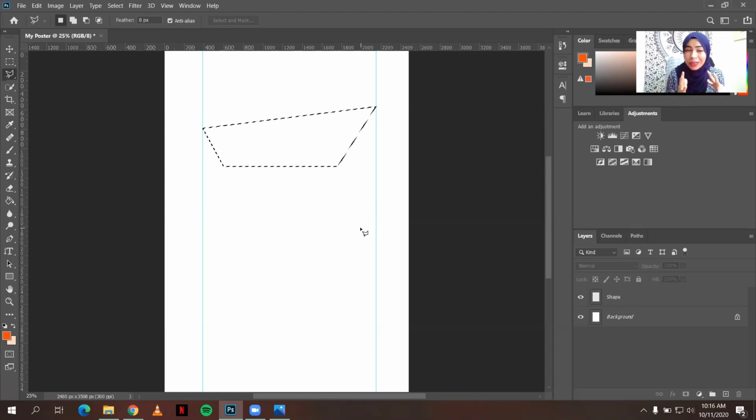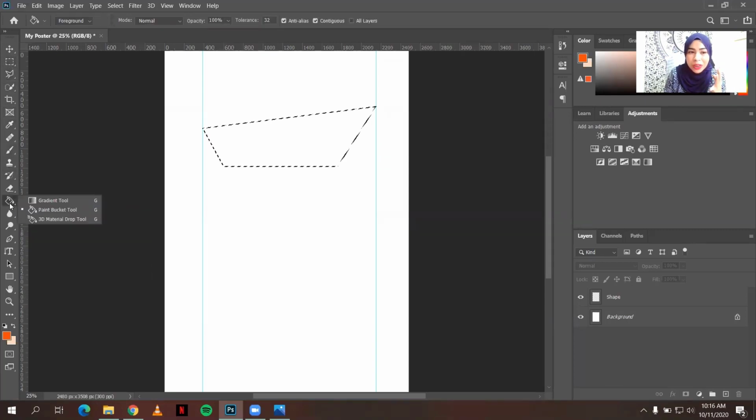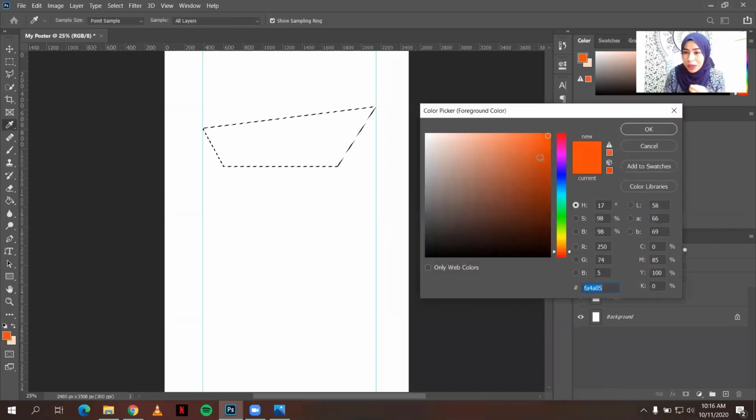Right now you're only selecting, you nak colourkan selection you tu. So to colour this in, I want you to go down here and find paint bucket tool. Gambar ada bucket ni. Tekan dia, bila tekan dia ada gradient tool and so on, tapi I nak you pilih paint bucket tool. And then down here, you will find colours. So colour yang you nak guna, you boleh tekan. So only choose the top one, click on this. So pilihlah colour yang you nak. Kalau nak hijau ke, for me maybe I want to choose an orangey color. So I'll choose maybe this one.